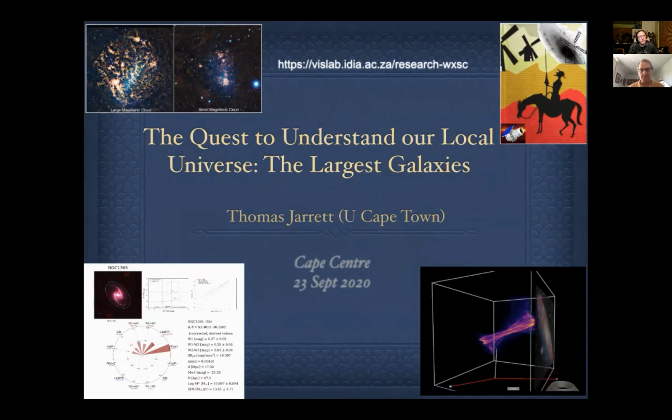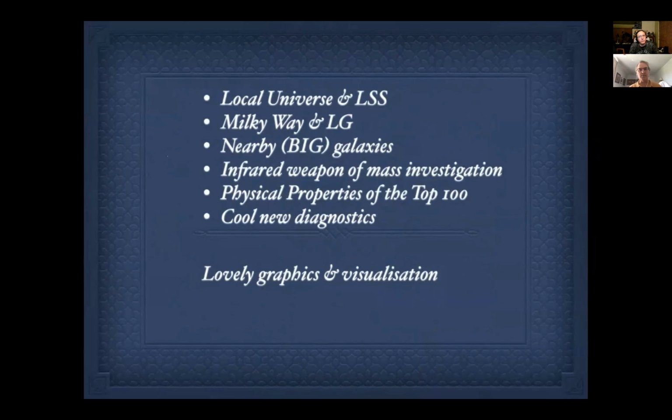And let me just get to my slide where these are the topics, the keywords you'll hear about: local universe, large scale structure, Milky Way and the local group, nearby galaxies, notably the big ones. And I'll do lots of infrared because that's how we've made headway with our science. I'll get to the physical properties of the top 100. And then this cool new diagnostic that I've invented called Pinwheel Diagrams. And hopefully I'll have time for that, but I might just blow over that.